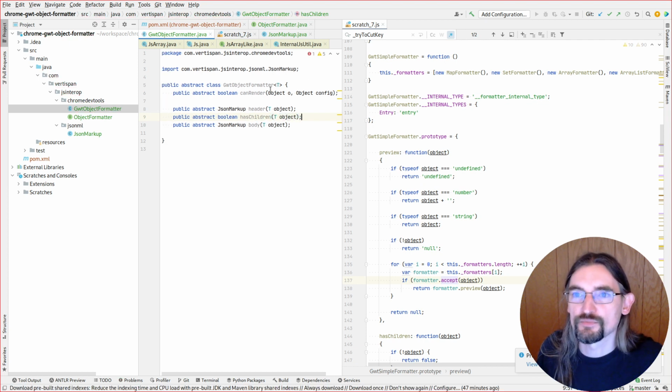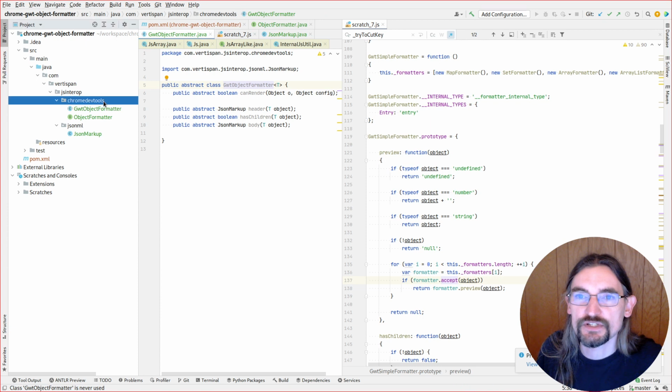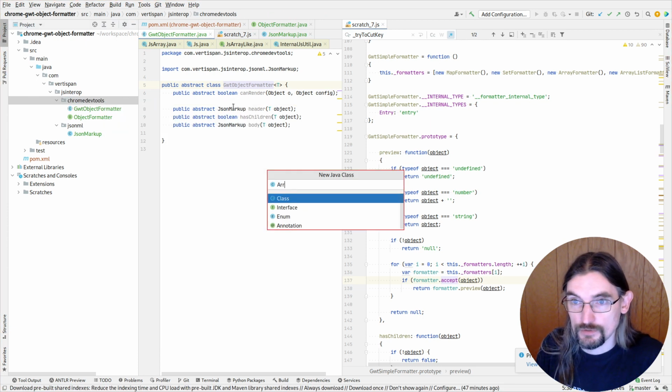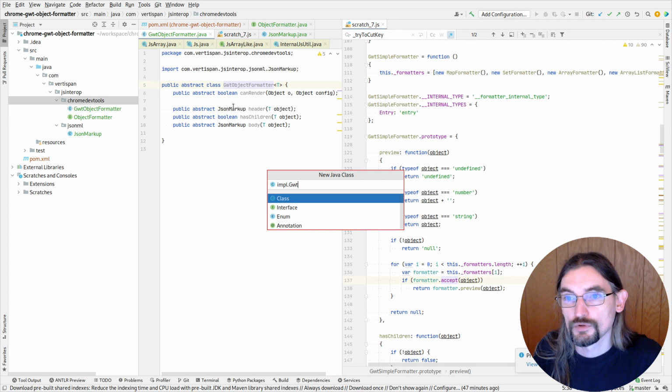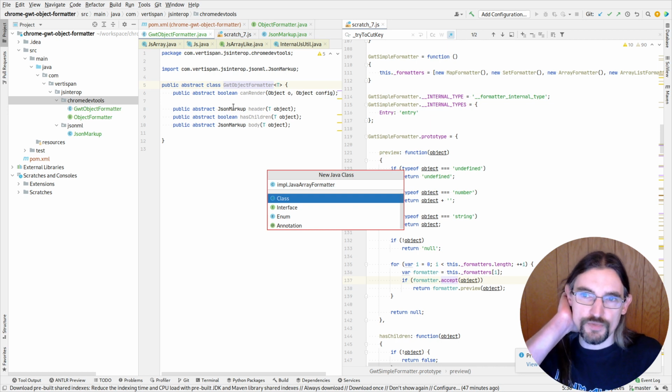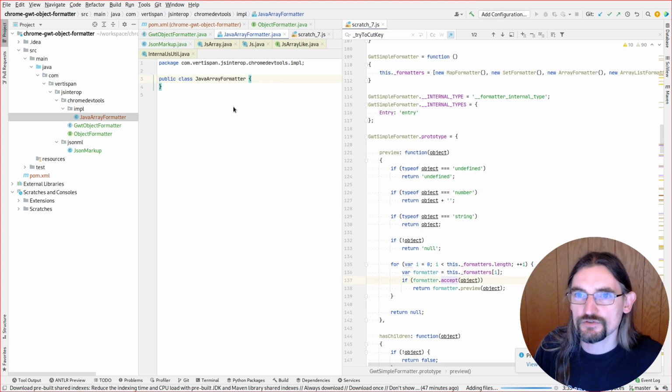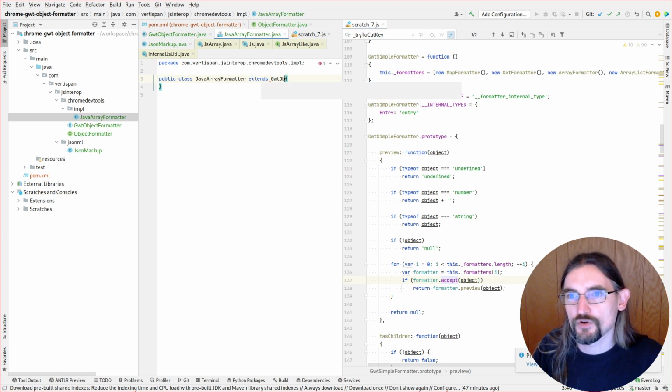So let's just do a simple implementation of this first before we glue the rest of it together. Let's just do an impl.array. That will be difficult. Array is actually one of the harder ones, interestingly, because of all the different array types.